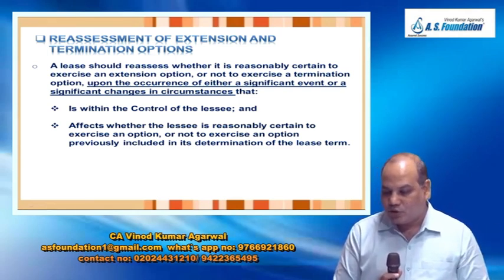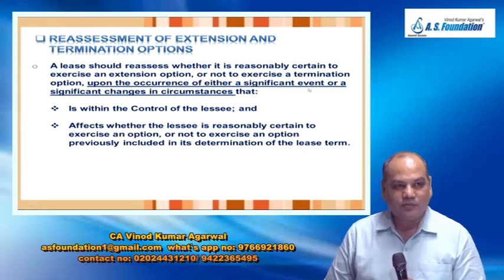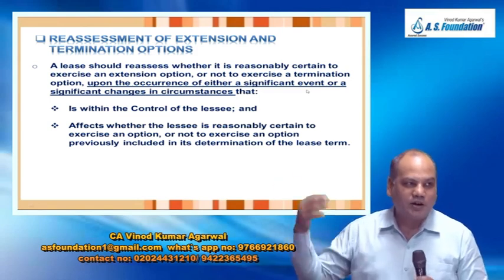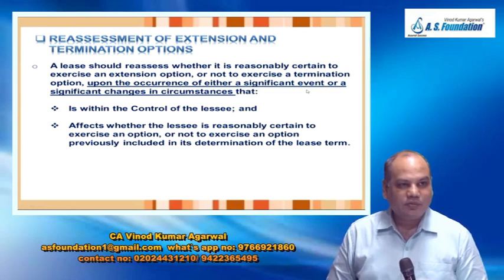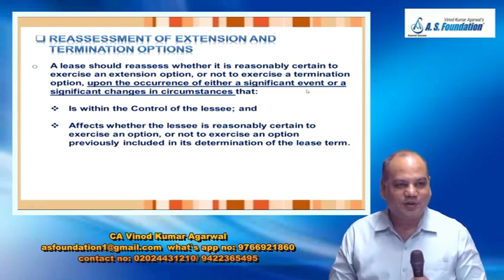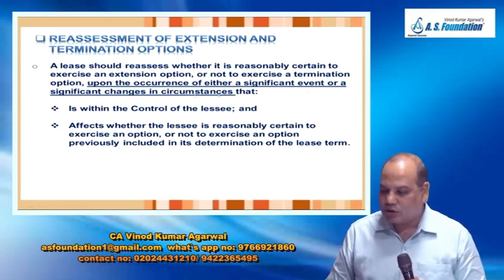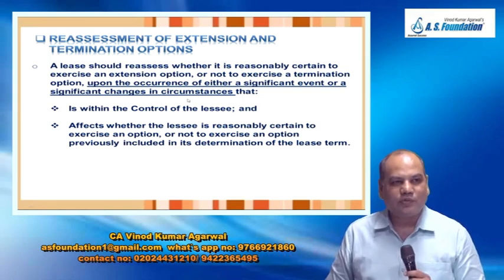A lease should reassess whether it is reasonably certain to exercise an extension option or not to exercise a termination option upon the occurrence of either a significant event, like for example, you have acquired another company, and because of that you need a bigger space now to accommodate those employees also. You need more machines, bigger machines for your activity, or a significant change in circumstances.